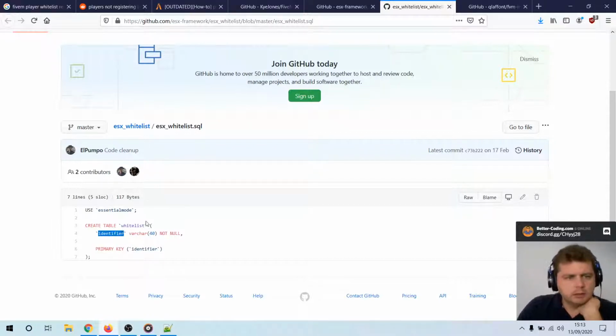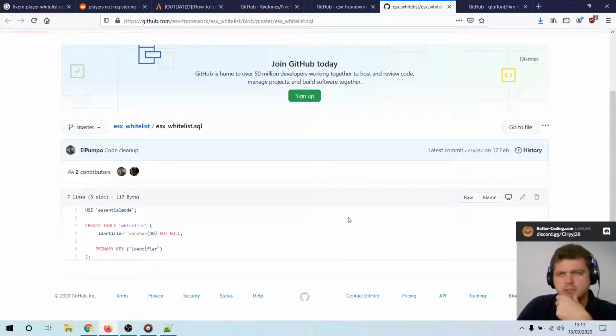Okay, so what I can say is that there's only one table called whitelist with one field, identifier.